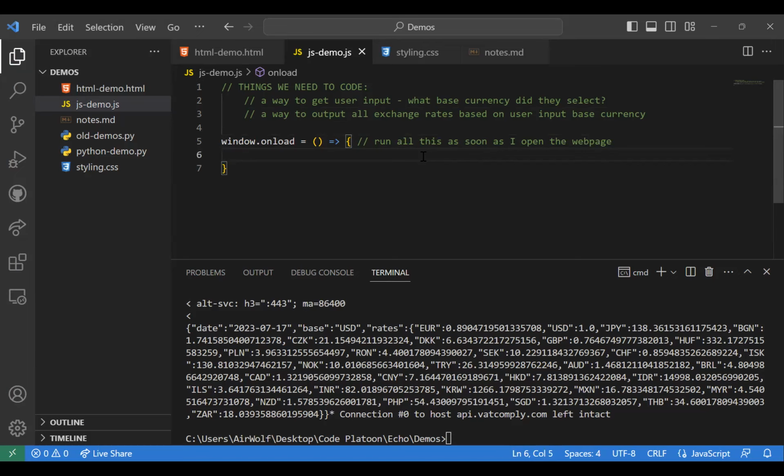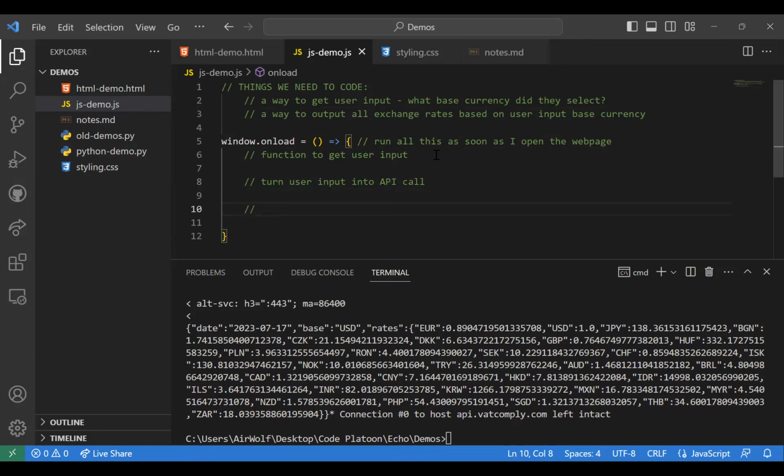So the first thing that I'm going to need to do is figure out how I'm going to get my user input. So we can say function to get user input. We need a way to turn user input into an API call.